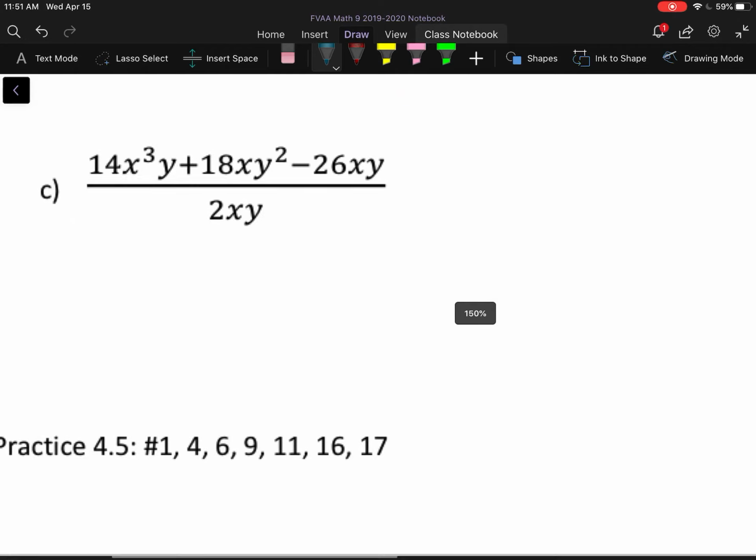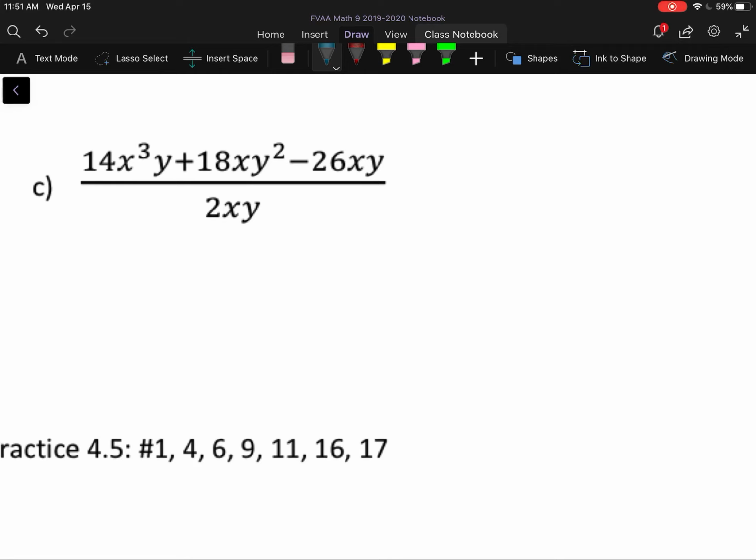Okay, now here I have to distribute my denominator to all 3 of the terms in the numerator. So if I were to rewrite this, again, you don't have to do this middle step if you can see it, right? If you can just see that, okay, it's this divided by my denominator, then this divided by my denominator, and then the last term divided by my denominator. You can do that without showing all the steps. But I want to show you guys what the distribution looks like.